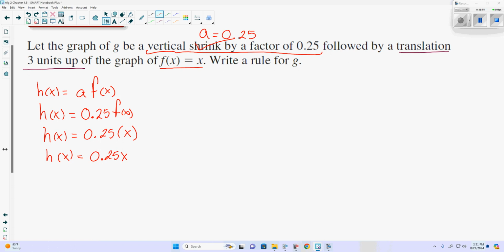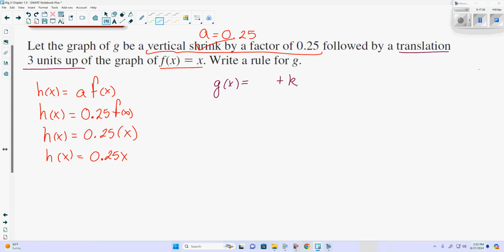Well, that's essentially what we've done up to this point, yes? Because that's what we've been doing. But on all the other problems, that's where we were finished. But now we're going to apply a translation of 3 units up, yes? And this is the final transformation. So we'll call this next one g of x. Now our 3 units up would be a vertical translation. Up and down is vertical. So we would, in the general form, have f of x plus k, yes?